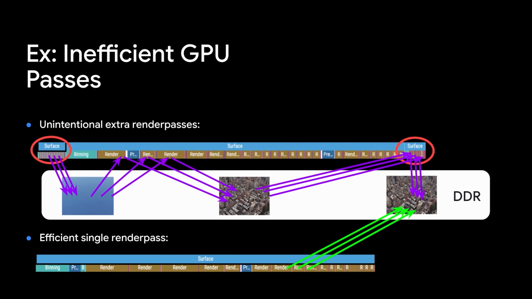So here's a common performance problem that you can discover in this view. In the first case, you see 3 surface events for the one frame. Those are 3 render passes being written and read from DDR, even though we expected only 1. We expected 1 because this was a simple forward rendering app. It doesn't have a shadow map or post-processing or deferred rendering that could add legitimate additional surface events. So this is costing us extra GPU time for resolving and unresolving the frame buffer to DDR multiple times.